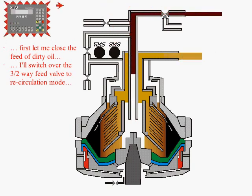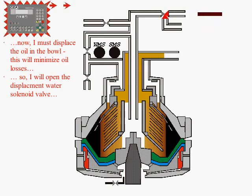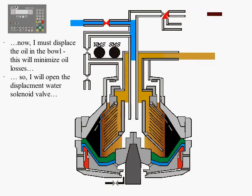The three-way valve closes and product flow towards the bowl is interrupted. Afterwards, a command is given. The solenoid valve opens so that the water displaces the fuel back to the service tank, thus minimizing fuel losses.